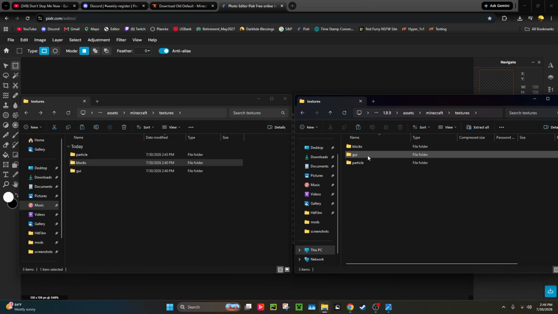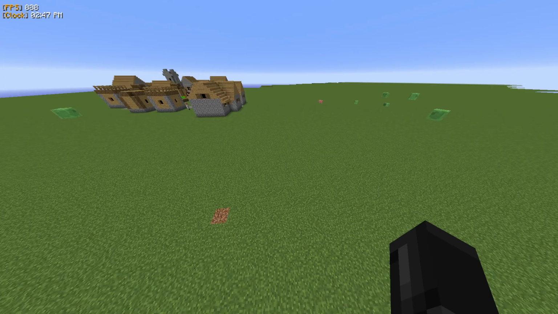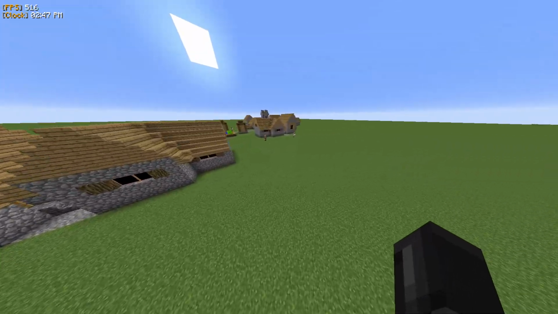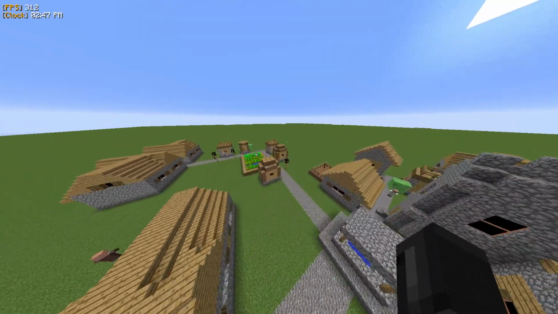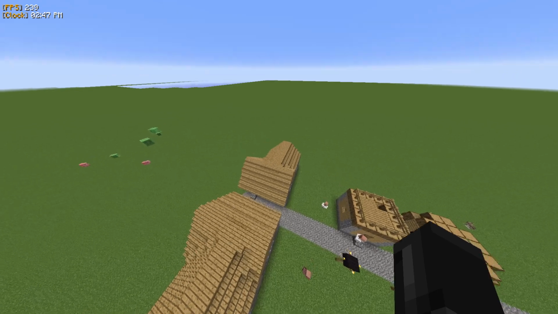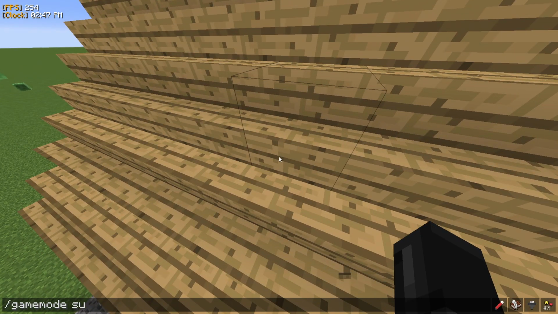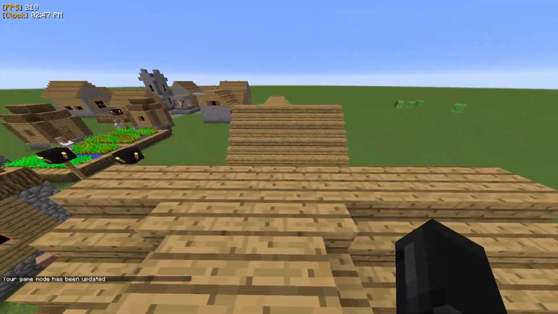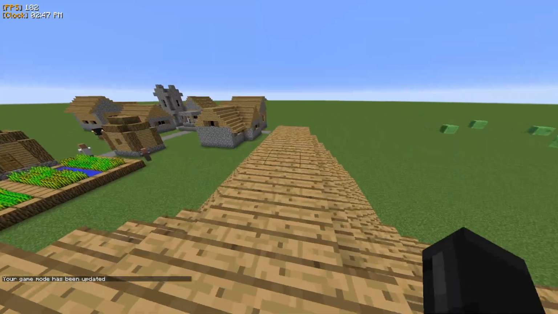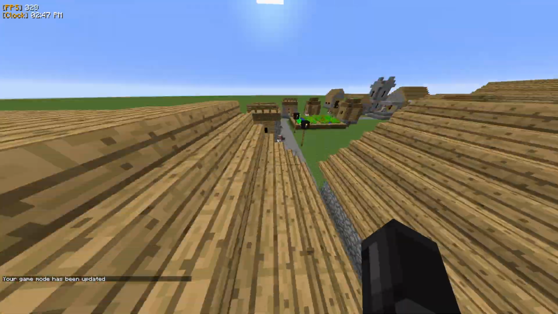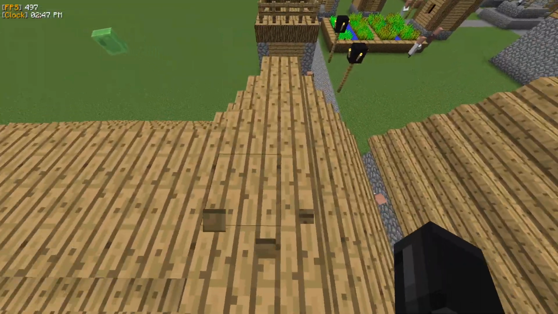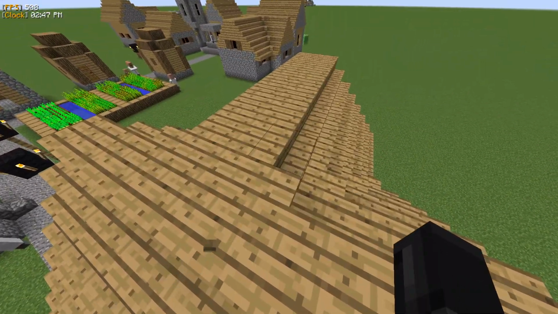I'm going to go to GUI next. GUI is another thing that is optional. Here we are in a 1.8.9 world. I am not in F1, and you'll notice that even though I'm not in F1, even if I go to game mode survival, your game mode has been updated. Where is my health bar? Where is my hunger bar? Where is my hotbar? And where is my experience bar? That is because I removed them. It's a bit of a distraction just looking at the bottom of your screen and seeing that stuff.